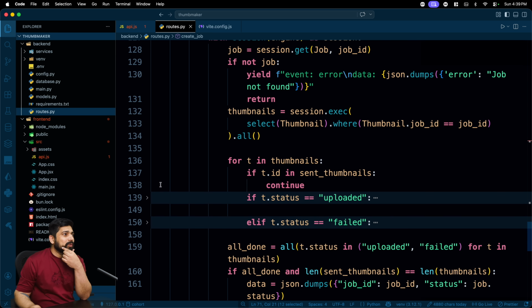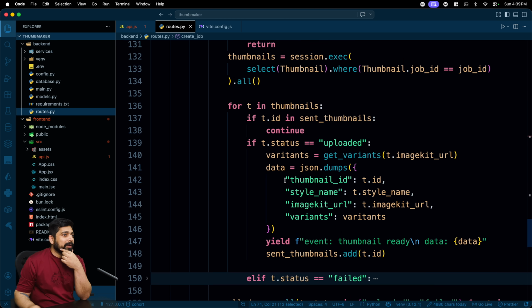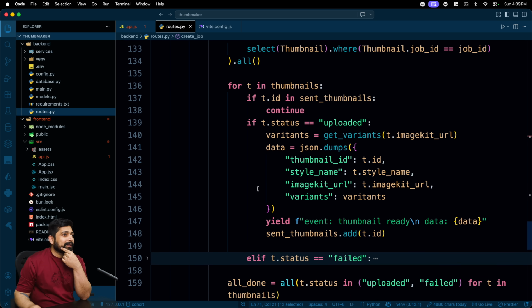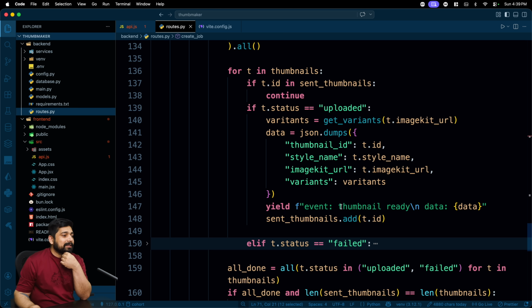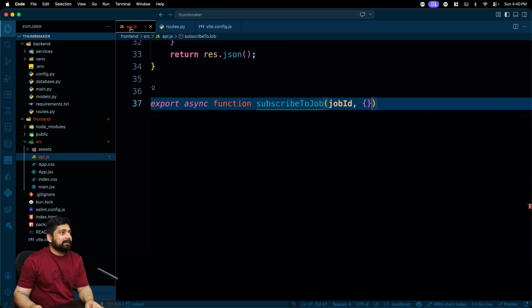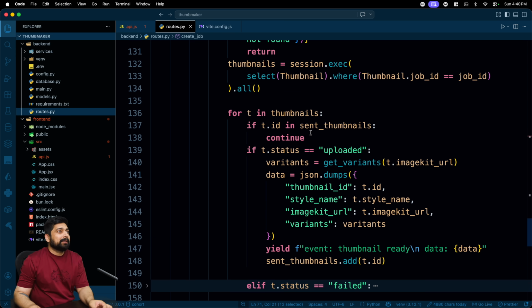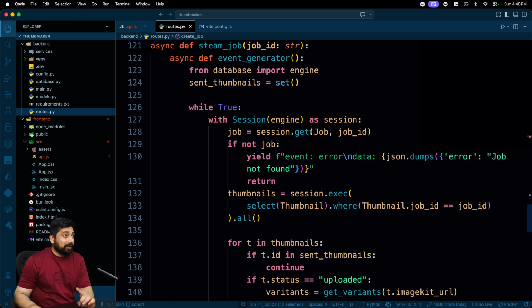And we can do a lot better job in this case. So thumbnail event is thumbnail ready, all these things. I was thinking that we can actually make it a little bit better. We should actually make it. So since we have to handle this in the front end and each of the events will come, let me just go through this along with you.